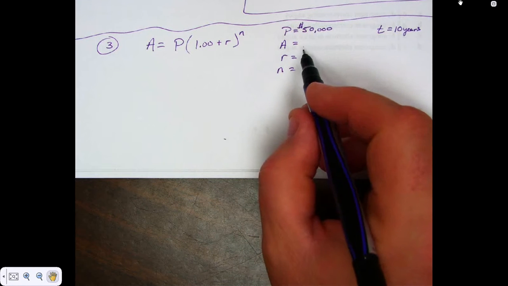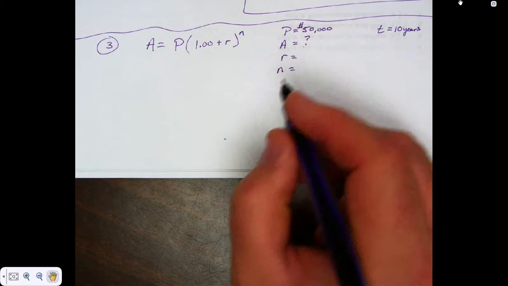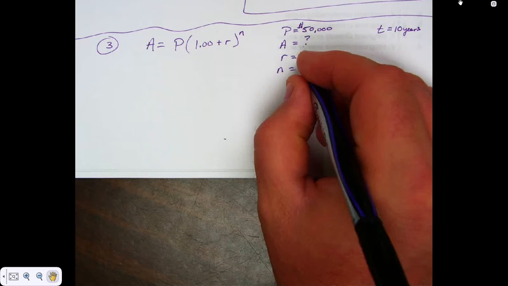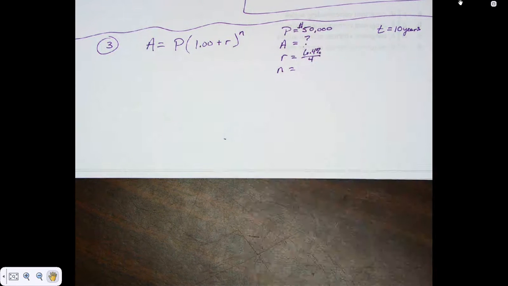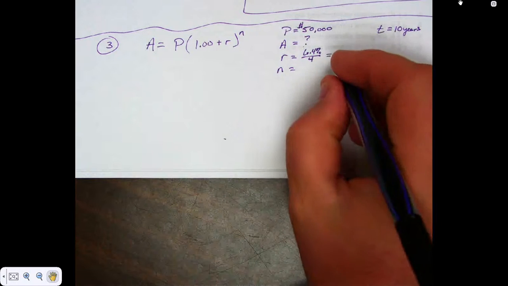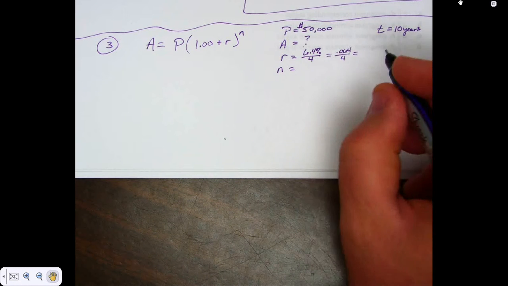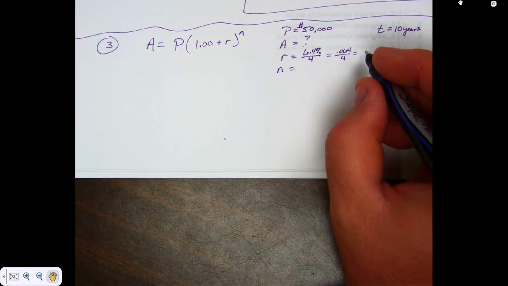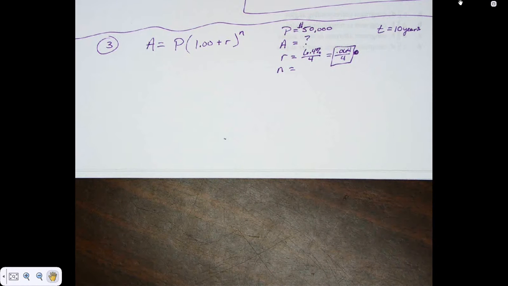The amount is what they want me to find, how much money I'm going to make. So this is my question mark, right? What is my rate? It says it's 6.4% compounded quarterly. So my rate, 6.4%, and divide it by what to get my rate per period, right? But remember, what do I need to make this? 0.064 divided by 4. What do I get that I need to put in for R? What do you guys get when you do that? Well, I'll tell you what, we'll leave it just like this, won't we? We can just put it in the equation like that, can't we?